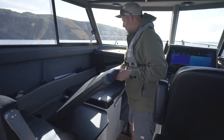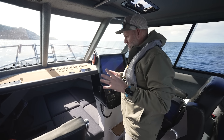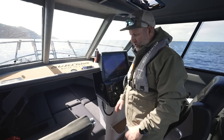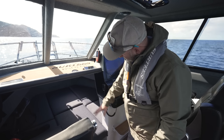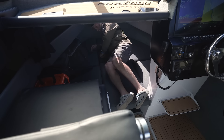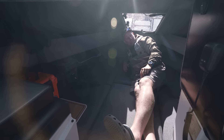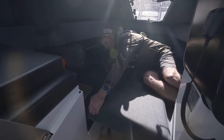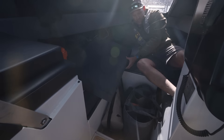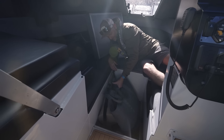One of the big considerations when laying out this boat was making it fit for purpose for overnighting - we do a lot of overnighting off the west coast during marlin season. As you can see in this V-berth area there's a massive amount of space for three people to sleep. We've got lights under the gunnels and up in the cabin area, and you can access the cool marine hatch here for extra airflow. During the day we can store stuff under the seat - we've got camera gear under there.